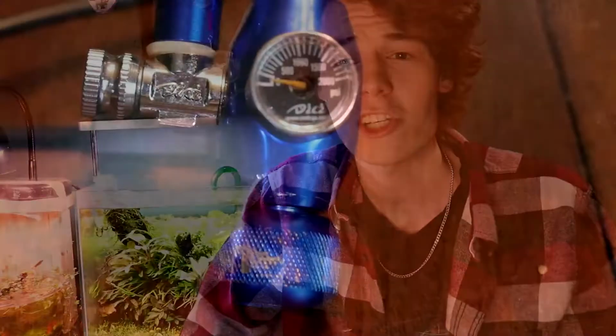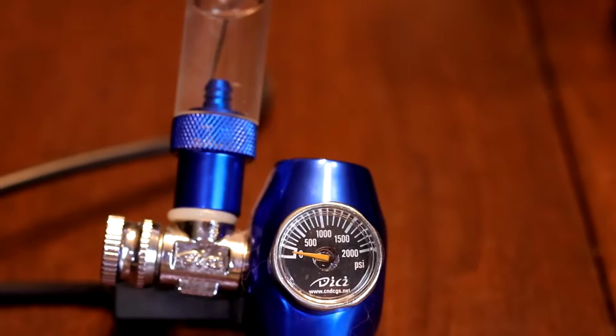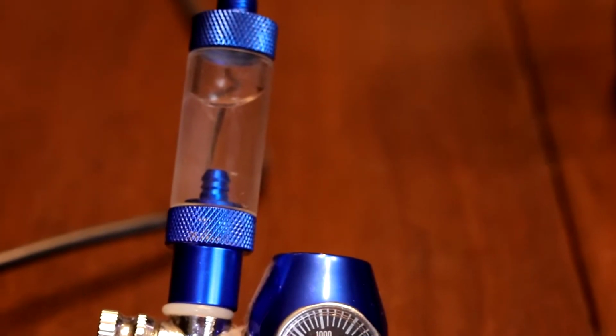Another option, if you're looking for something more fancy, could be something like CO2 Art, but those are pretty expensive. And honestly, all these regulators are pretty good. The first one I got was, I think, called Dici, and I got that from a local fish store, and it's lasted me 4 years so far, and I've never had to replace anything, and all my plants are happy downstairs in my 40-gallon breeder.